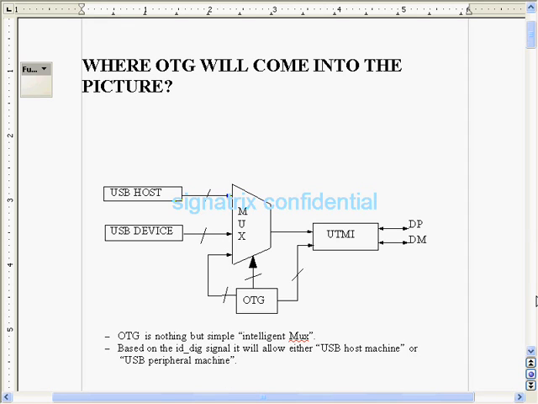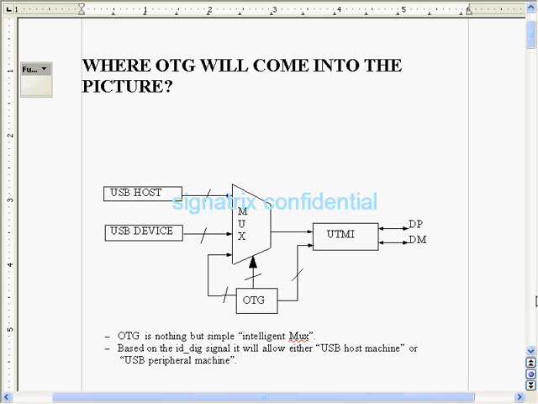We are all having familiar knowledge on OTG, right? So we know about USB host, USB device, and UTMA related stuff. OTG is an extra feature which is added to the USB protocol, right? So here OTG is nothing but a simple intelligent mux, we can say in that way, okay?